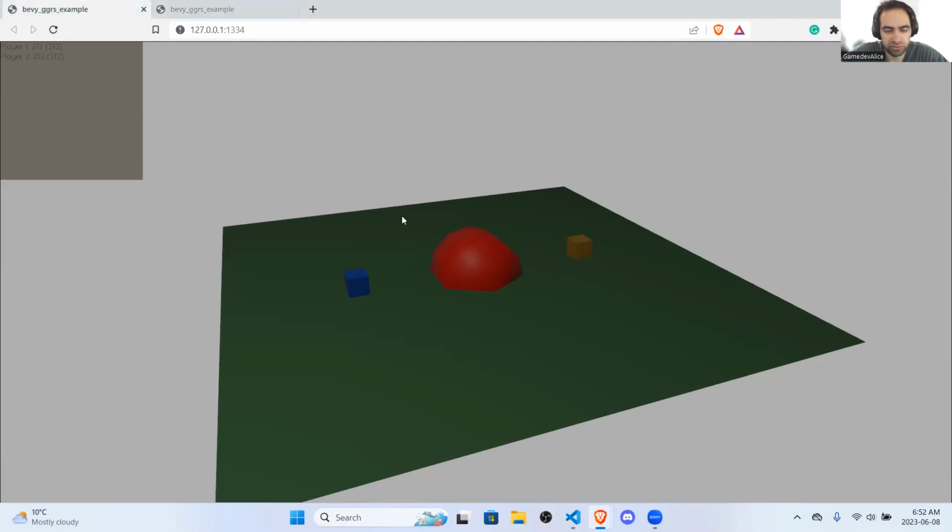Let's see who's going to load first. There. Okay. Yeah, the highest score is still at the bottom. So I would say I did something wrong. This one seems frozen. Okay.